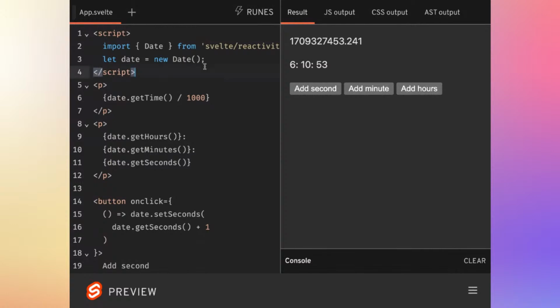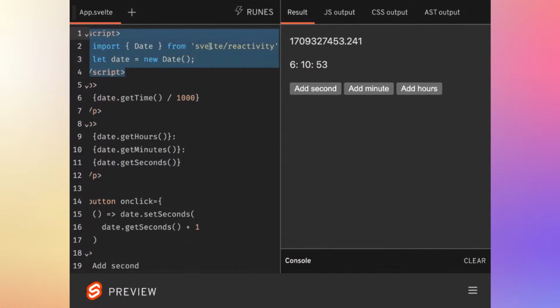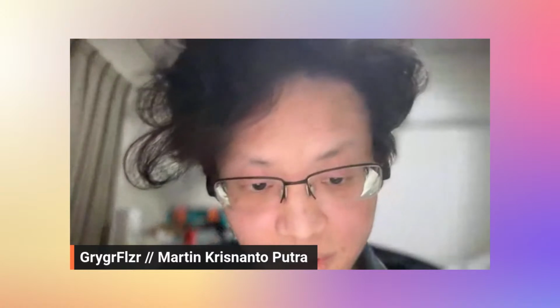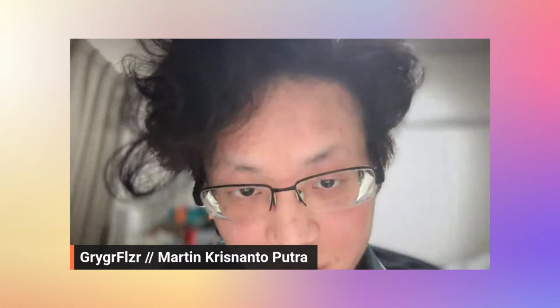And yeah, so that's a cool new feature in Svelte reactivity. It's a reactive data object you can play around with. And now to the live coding session. Well, we were already in the live coding session, but we can swap to a different live coding session. Okay, let me just swap to my other screen.